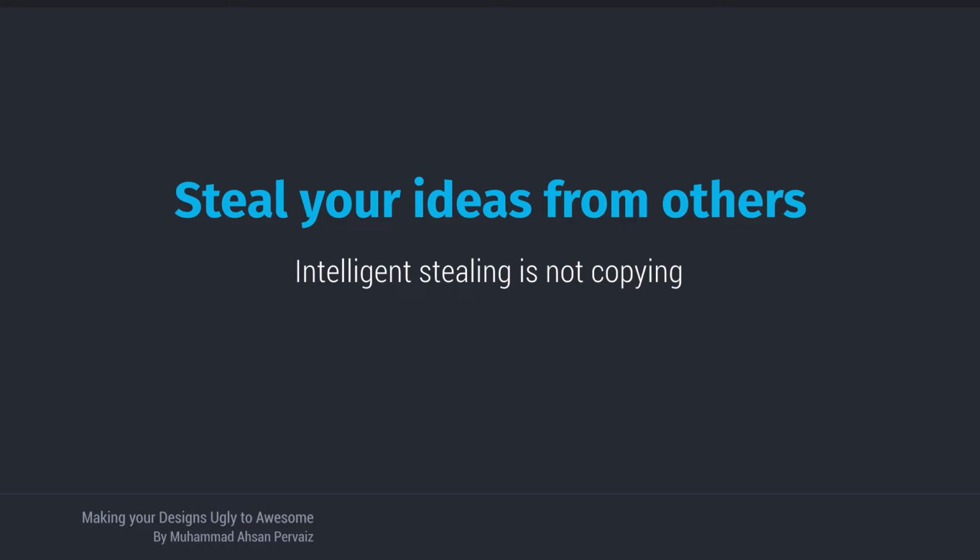There is a great book called Steal Like an Artist. If you have time, try to read this by Austin Kleon and you will understand what I'm talking about, because no idea is original. Every idea has already been thought by some person in the past. So if you think that you are creating a very innovative design or logo, it isn't true. You are generating that from different ideas you have seen or experienced. So this is the difference between stealing and copying.